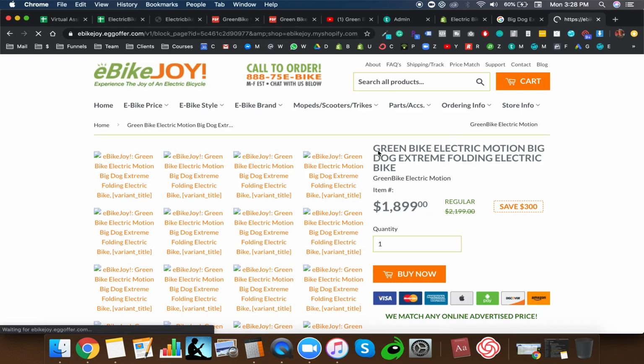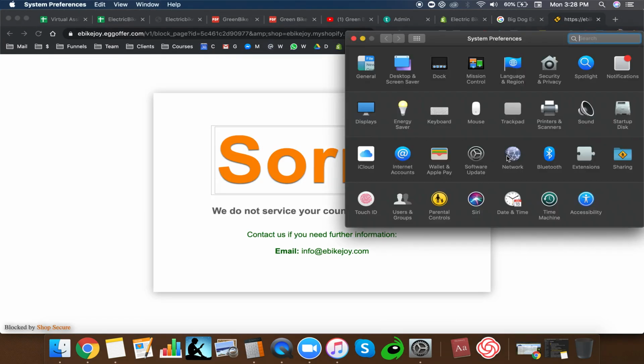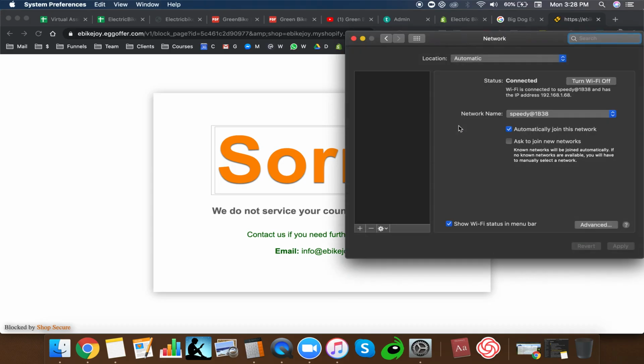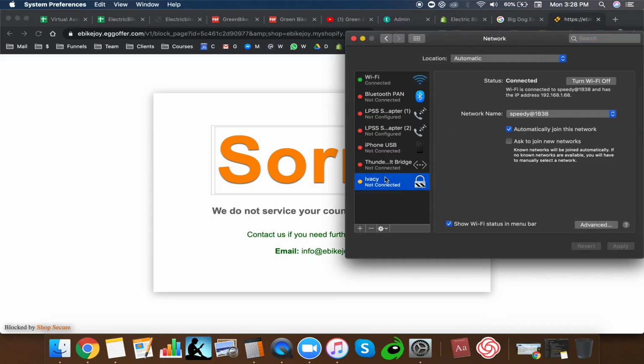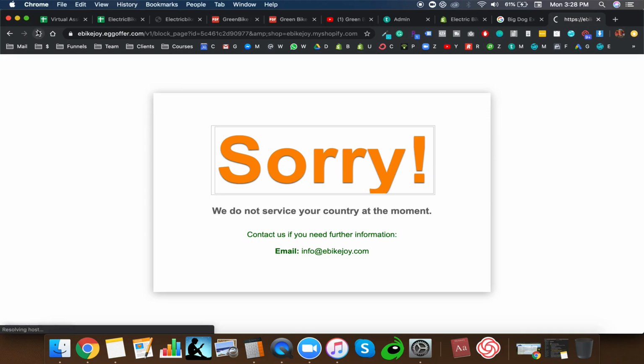Okay, so here's an example: Green Bike Electric Motion. These guys are blocking Indonesian traffic. Well, that's fine. I have a solution for that. If you guys have a VPN, you can always use that to log in. Okay, so now it should load.